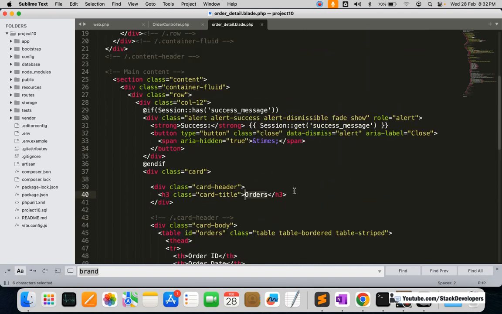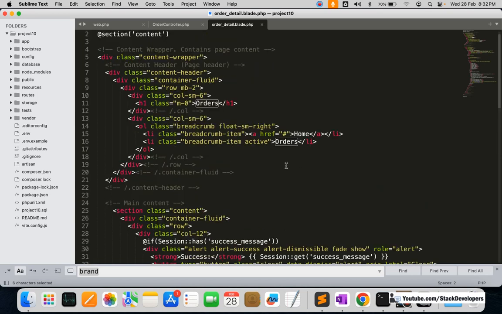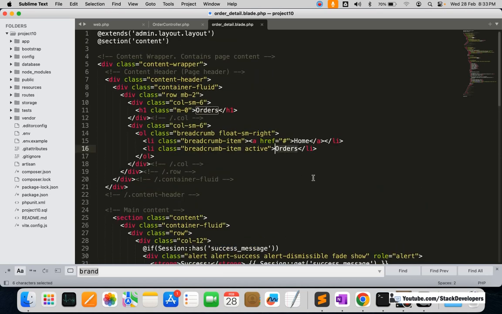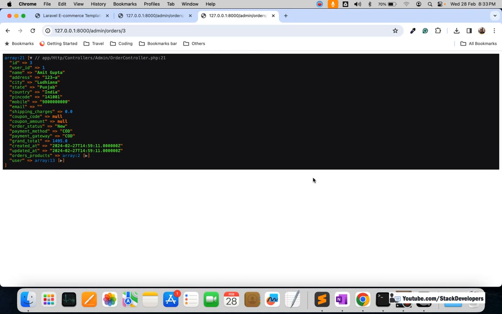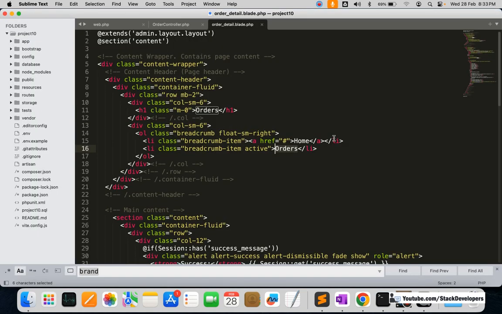But now we need to copy from the AdminLTE template, because we need to display that in that particular page. But first of all, here we are going to add the order id, then the id here, order details id.